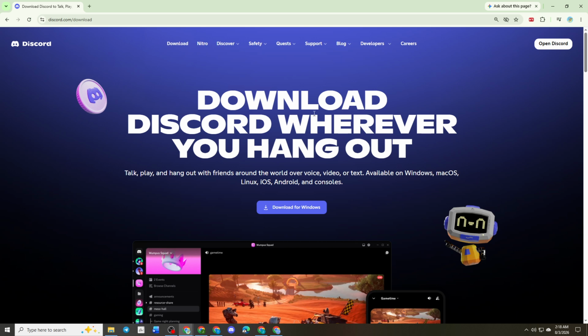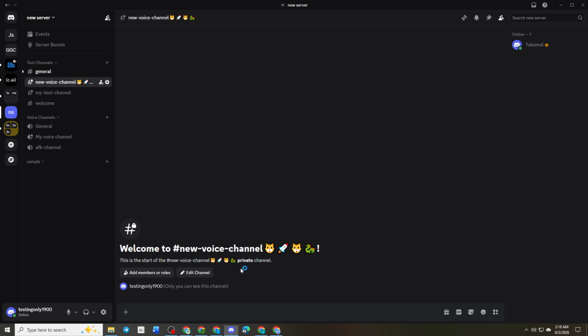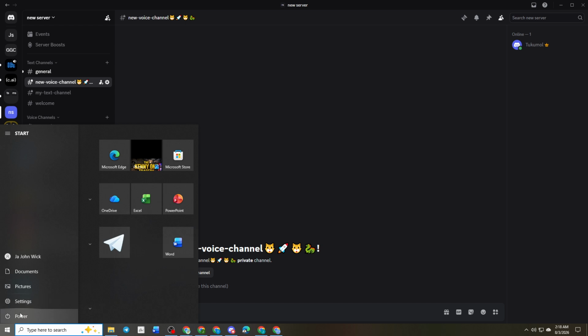After the setup is complete, launch Discord again and sign back into your account if necessary. Since the old cache and application data have been removed, Discord will create new folders automatically during startup. In most cases, this resolves the loading chunk failed error and allows the app to open normally. If the problem continues, restart your computer before trying again to make sure no Discord background processes are still running. This gives Windows a fresh start and helps ensure all temporary files have been cleared properly.